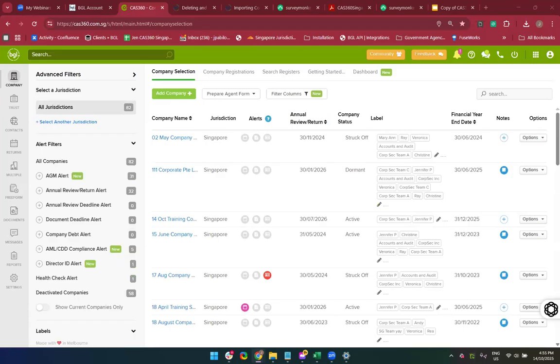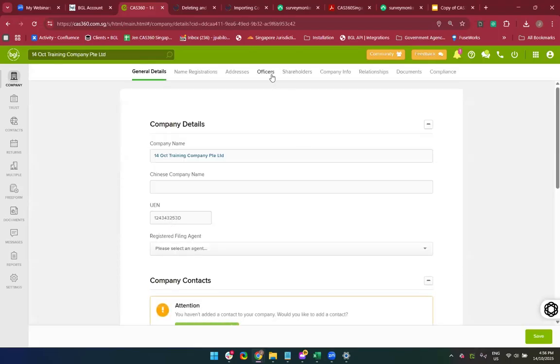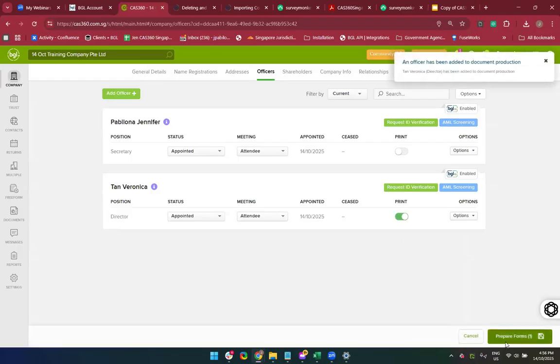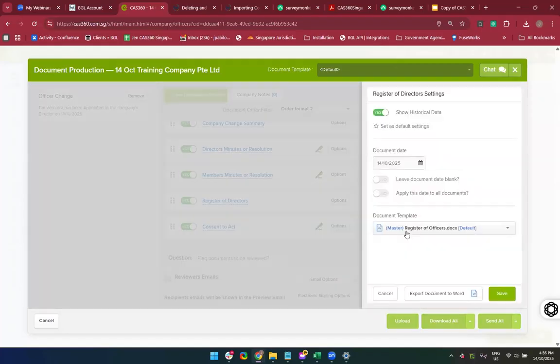So one of the questions that come through is, can we download in Word format instead of PDF? So you do have the ability to download it in Word document. However, this is not something that we recommend because one is that the data that you record or the changes that you record within the software might not match up to your other files or system recorded outside of CAS 360. So that's one.